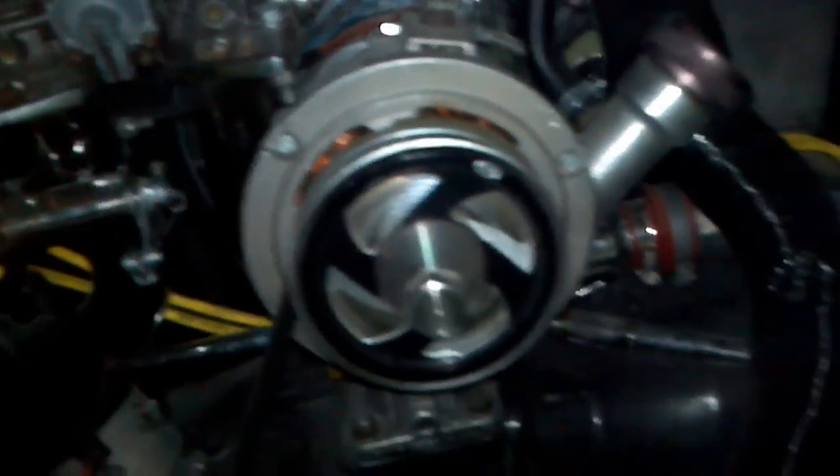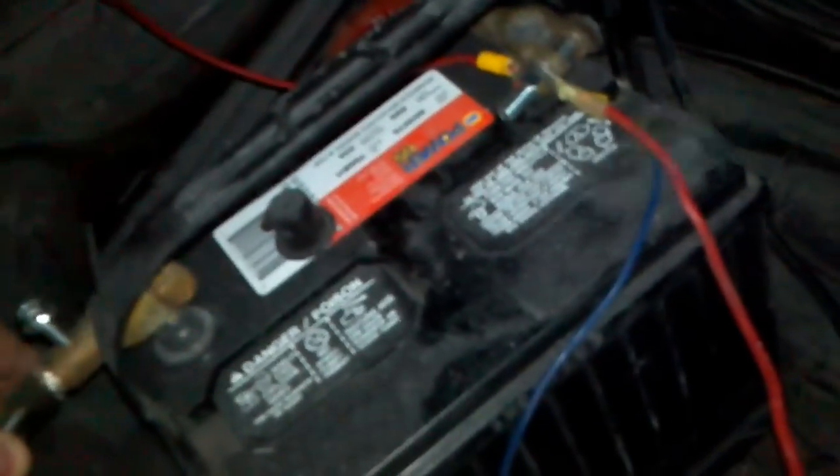Let's see, we got our power to the coil. It's kind of a rickety setup to get it started, but it's what I have to do for now until I get the electrical all done. And just hook up the negative on the battery, get the fuel pump running. And we'll make sure we're in neutral here. Get a little fuel in the carburetor, the bowl. Might not be saying that correctly, but it's been a long time since I've been around carburetors.